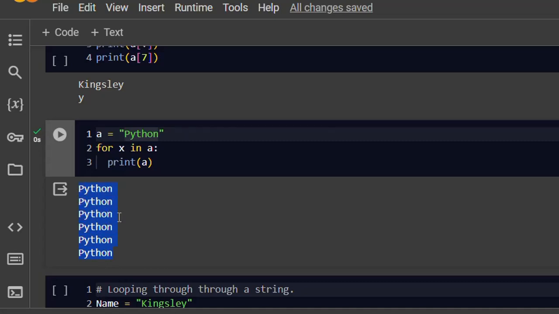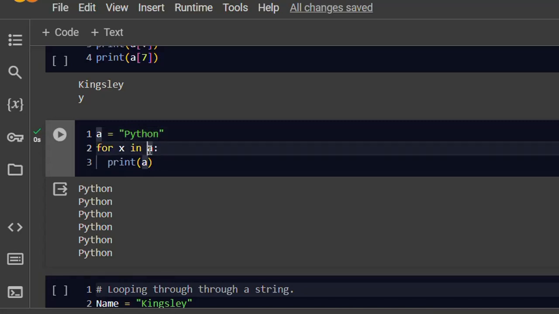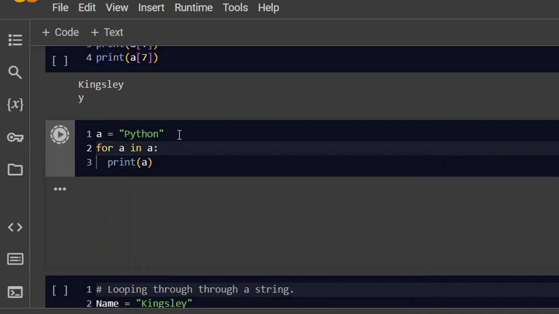As an interpreter, it's going to run for the first one: for X in A, give me the first one, P, run again, y, run again, t. But if I say for X in A, print this, it is going to print them one by one. You get the point now?